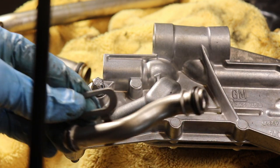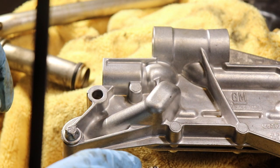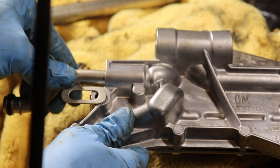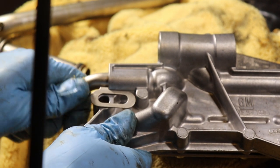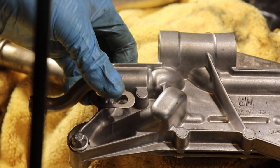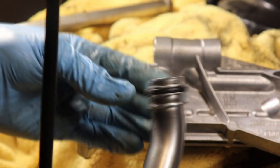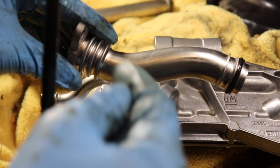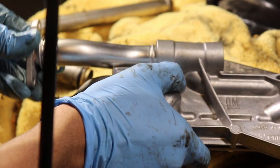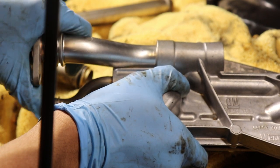All right, so for the small hose, we're gonna take off the bolt here on the new one. And then we're gonna insert it like this. Then the bolt could go through it. With the curve away from the block, like this. Just go until it stops.